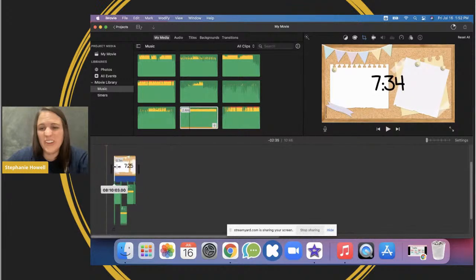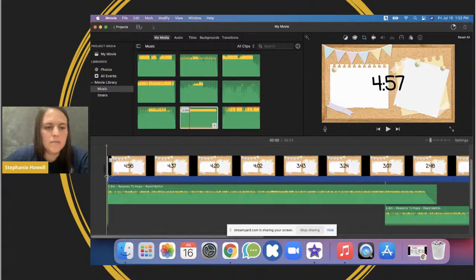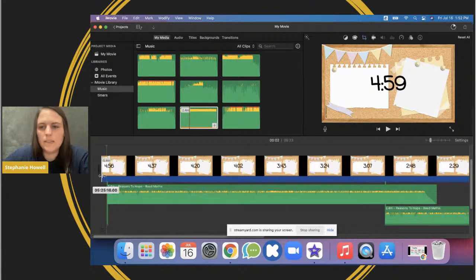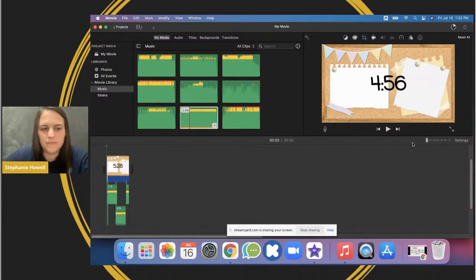And then again, keep going. And again, I can do any type of minutes I want because I already got my template in there. It's just I've got to downsize it to where I want it. So let's do 5. And again, let's make it a little bit smaller. Go this way. Right there. I think I had it. I might have been over. Yeah, I went over. Right there. Okay.